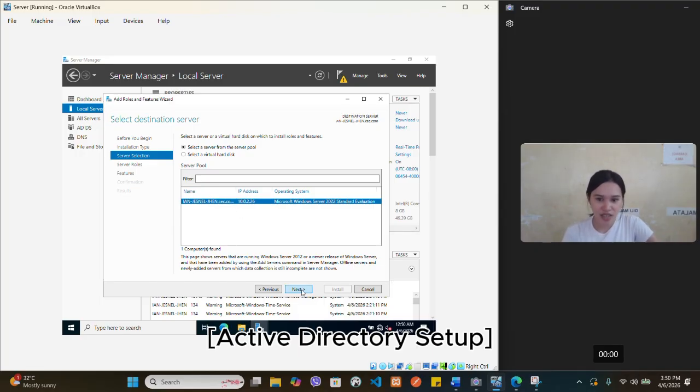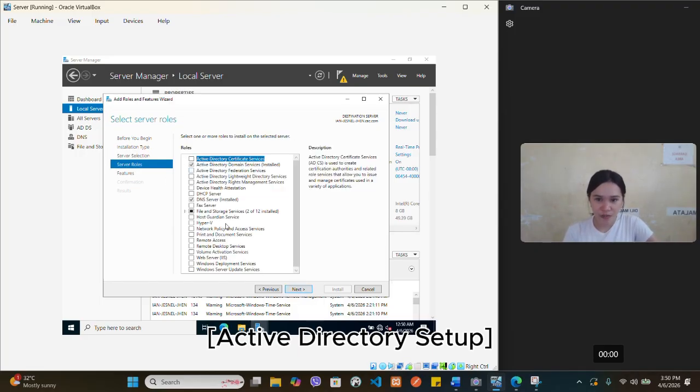So next is here in the Active Directory Domain Services. Since earlier I've already installed this one, I'm just going to walk you through it because we forgot to take a video. So here, as you can see, you will just select the Active Directory Domain Services.